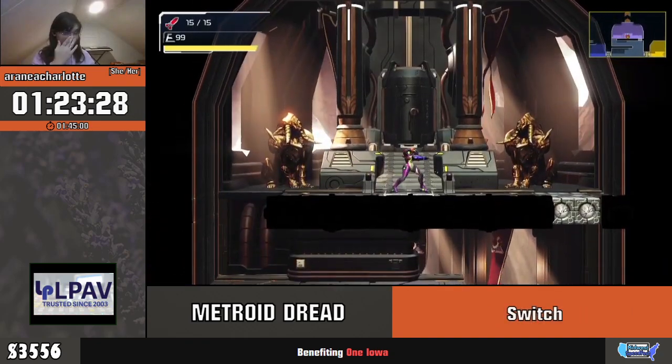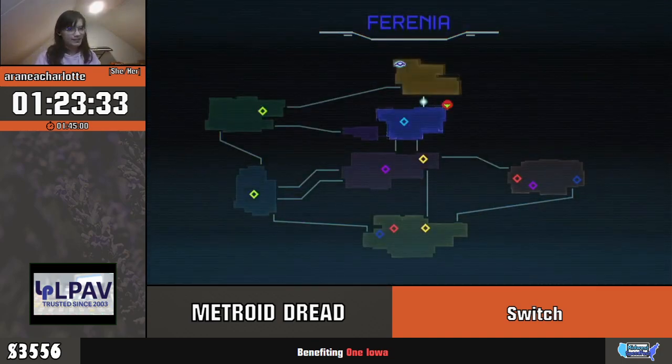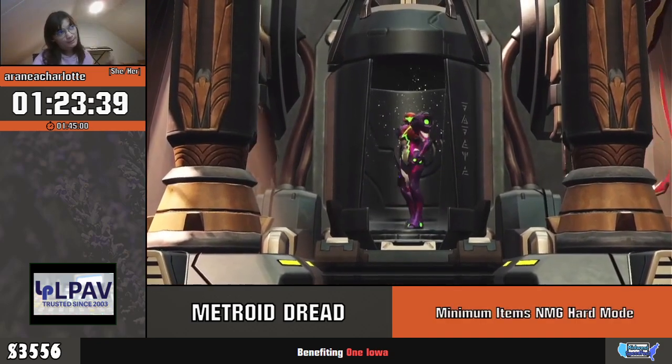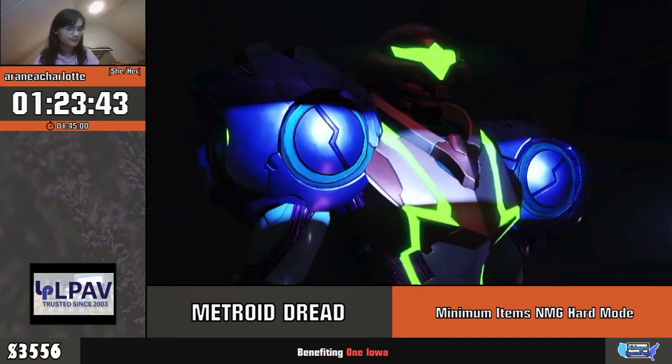So the next fight is going to be coming up right after we get back into Hanubia, now that we've taken care of all of our errands in Perennia. It is pretty much back-to-back. It's going to be Chozo fight, Chozo fight, Chozo fight.